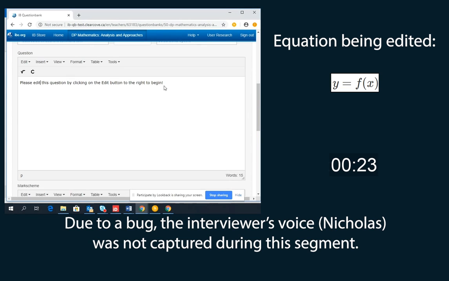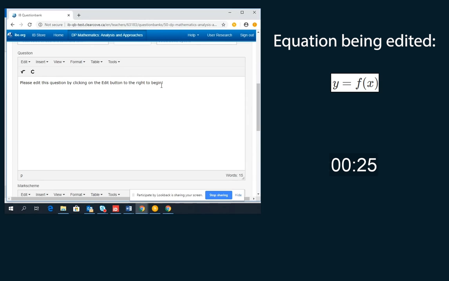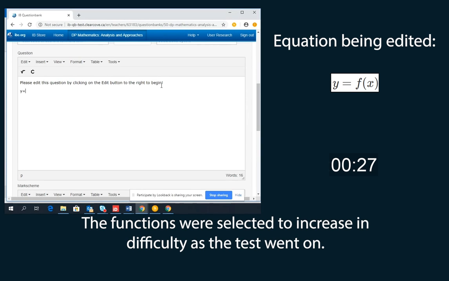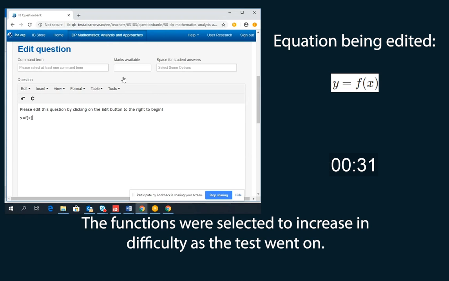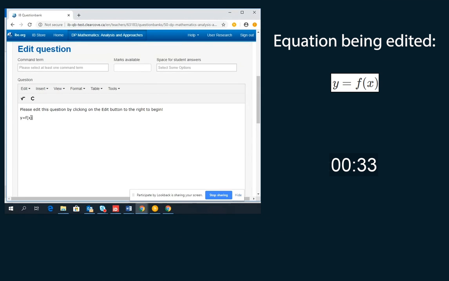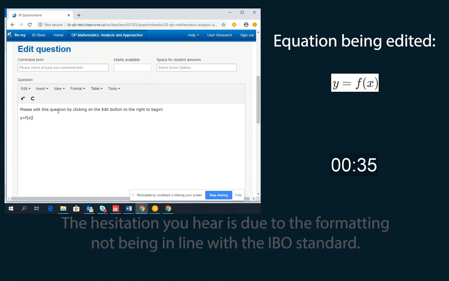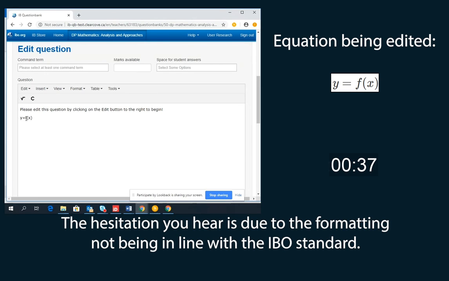Right. So y equals. I guess we wouldn't. Yeah, we would. It's okay. It's just the font and everything is different.